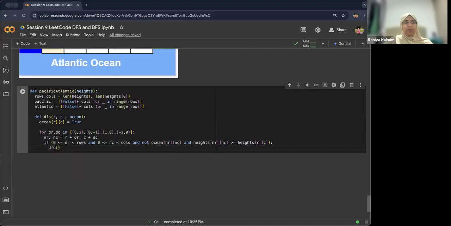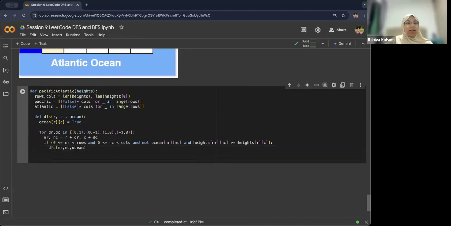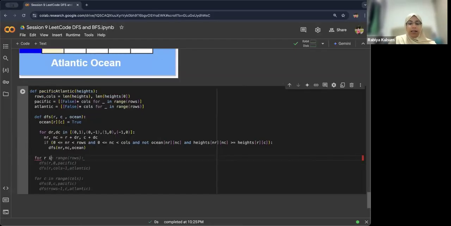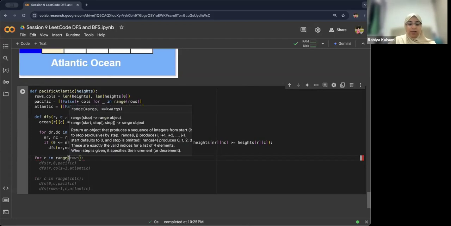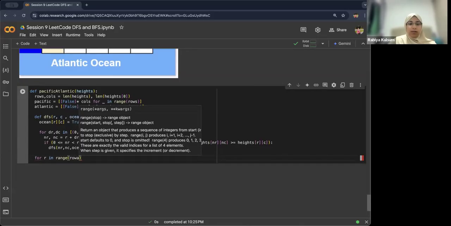DFS, NR, NC, and the ocean from which it's flowing, whether it's Atlantic or Pacific, it needs to list that out. So once that is done, now we need to run our for loop throughout our rows and columns. So we are going to run for R in a range of rows, and then for columns, rows.